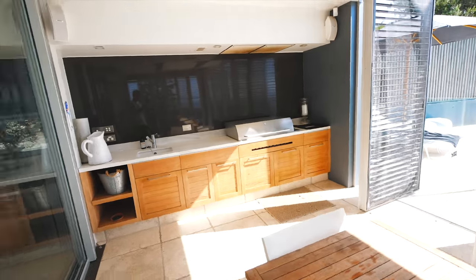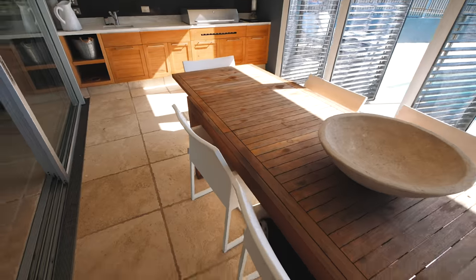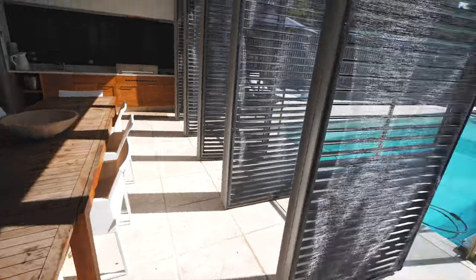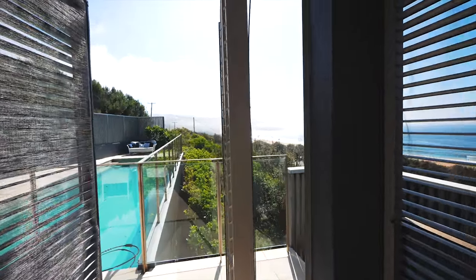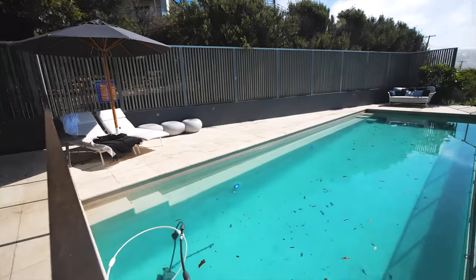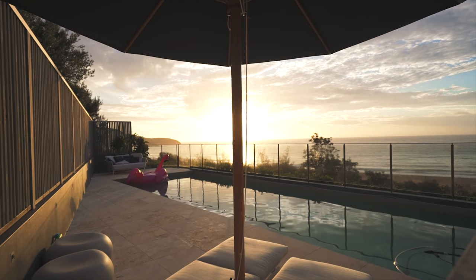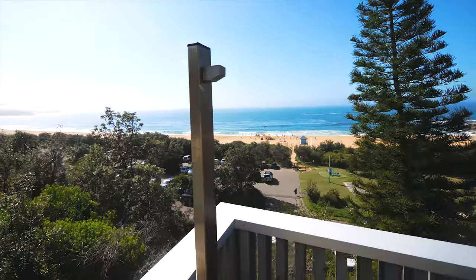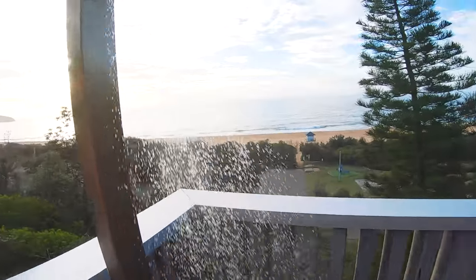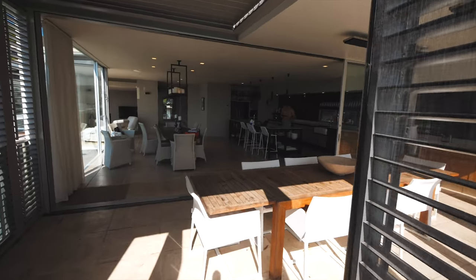And this is another outdoor kitchen barbecue with seating for 12. I say 12, there's only 8 there right now. Which leads out then to the pool. We had a crazy windstorm last night, so we're definitely gonna need to clean the pool if we wanna go jump in. But again, the views on this are insane. Outdoor shower. So if you go to the beach, you come back through that entrance, you come up the stairs and you shower before you come back in to the house.